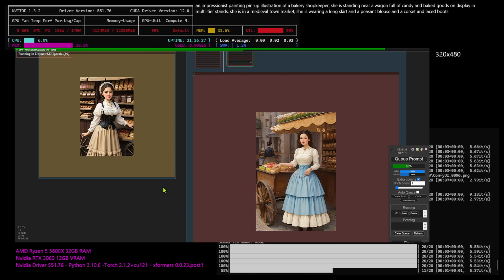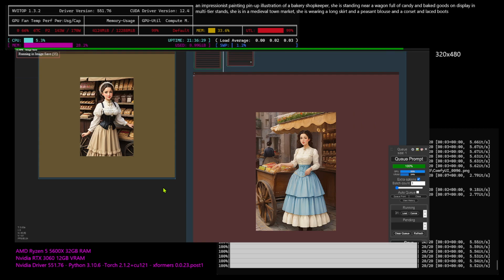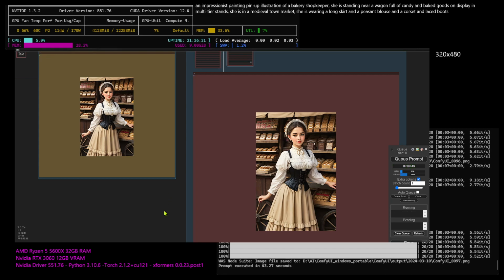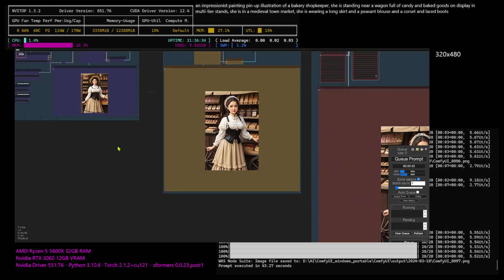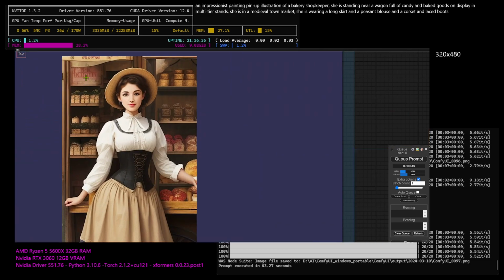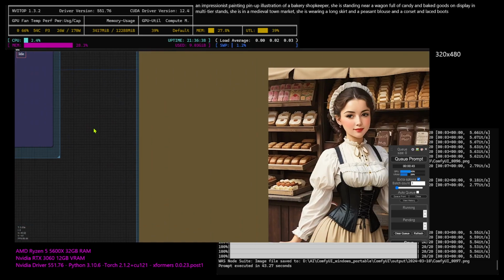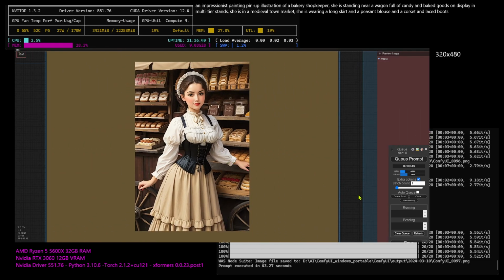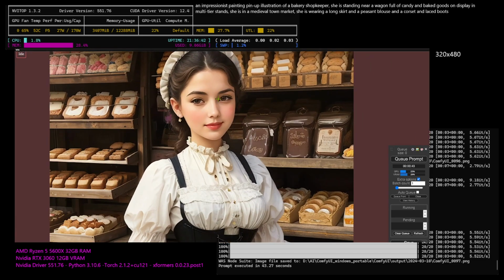And we're almost done. There you go. That took 43 seconds. Here's our starting point. Here's our first upscale. Here's our second upscale.